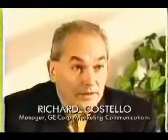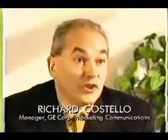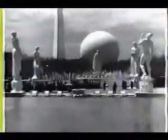Participating in this exhibit is part of a long tradition of GE participating in World's Fairs. We were at the World's Fair in 1939, and we were again at the World's Fair in 1964. At that time, Disney helped us by putting on the Carousel of Progress, which was one of the most memorable exhibits then. And we hope that this exhibit will be very memorable for people visiting today. Each one of our products and services is designed to make people's lives better, more fun, more pleasant.